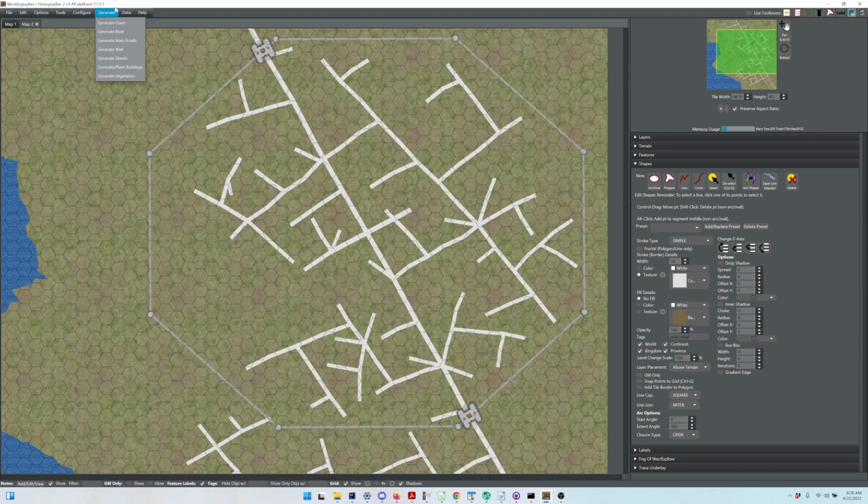So with that out of the way, the nice thing about doing this step by step is I can make changes before all those buildings get put down. So I can go to select, and I can be like, this little road segment here doesn't make any sense. Let me select it and delete it. This one here doesn't make any sense. Let me select it and delete it. This one here doesn't make any sense. Click it and delete it. I can do that a handful of times. The algorithm's great that it does all this work for you, but it's not perfect.